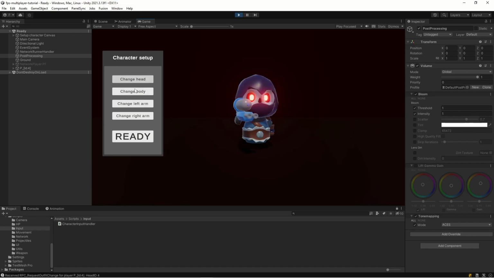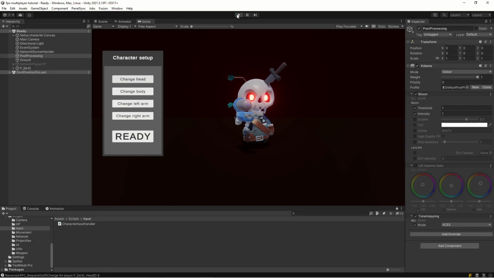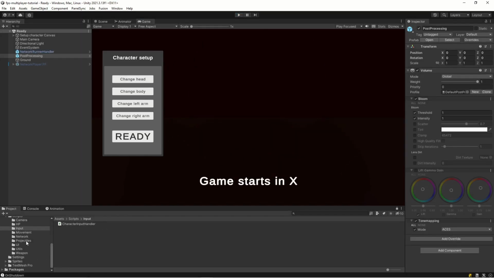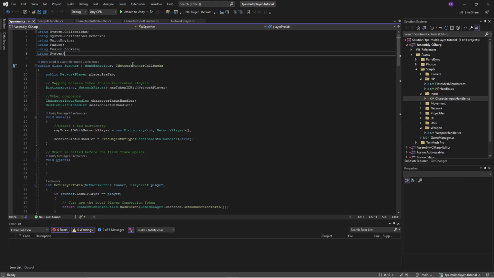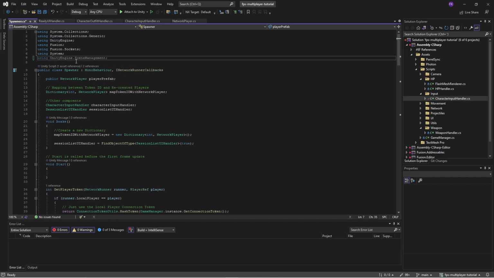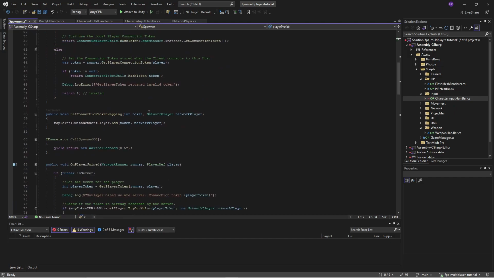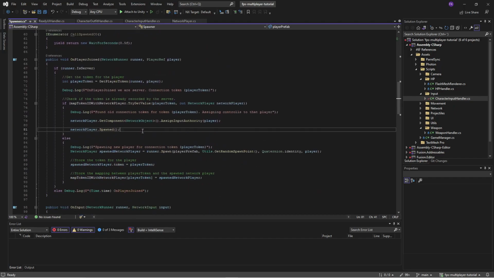So our code that we added is actually working, but we need to make sure that the characters are spawning at the correct locations that we are expecting them to. So let's stop our scene from running, and let's go into network, and let's open our spawner in Visual Studio. So same as before, we need to determine what scene is running. So let's use a UnityEngine SceneManagement, and then we'll go down and check our spawn code.